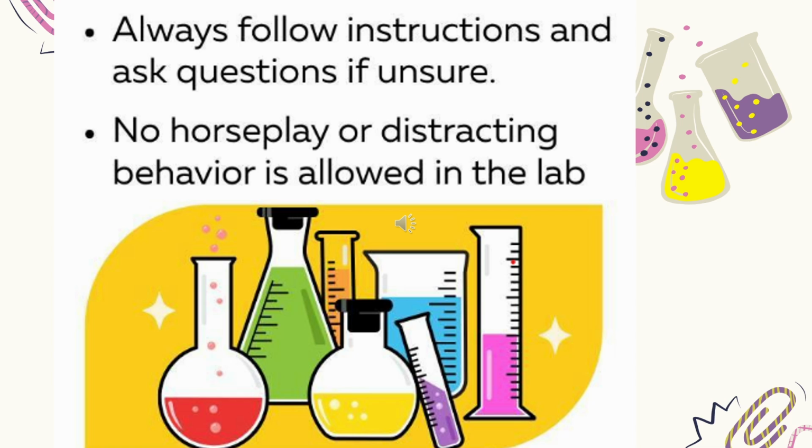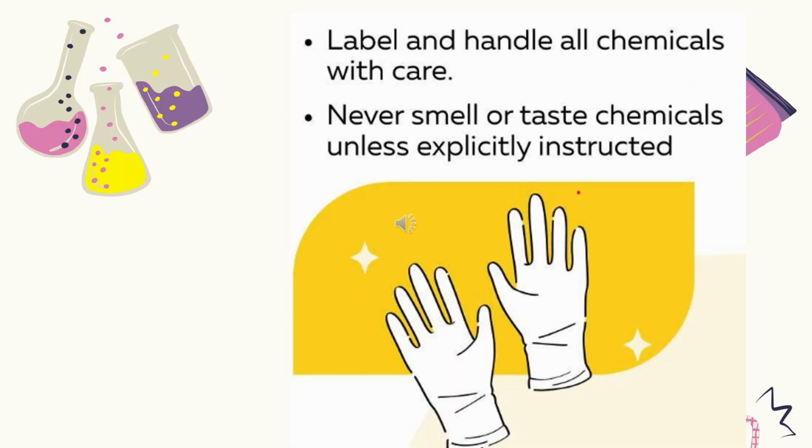Remember to always follow instructions and make sure to ask questions if you are unsure of something. There should be no horseplay or distraction in class during the session in the lab. You should label and handle all chemicals with care. You should never smell or taste these chemicals because they could be poisonous and or acidic.